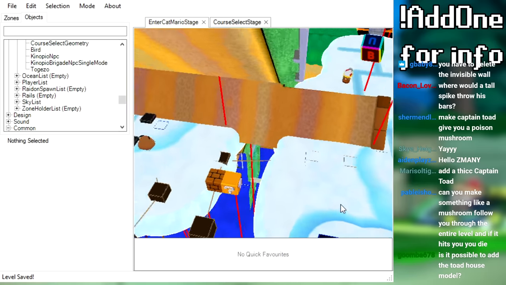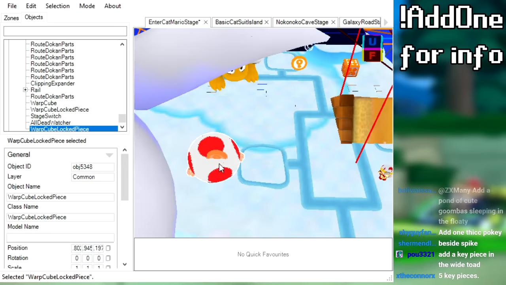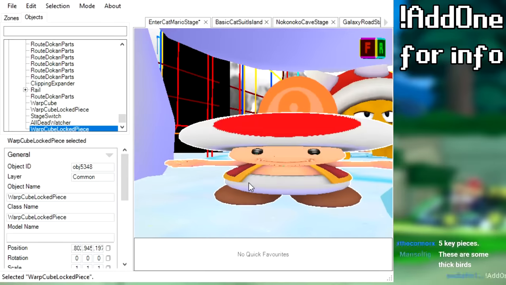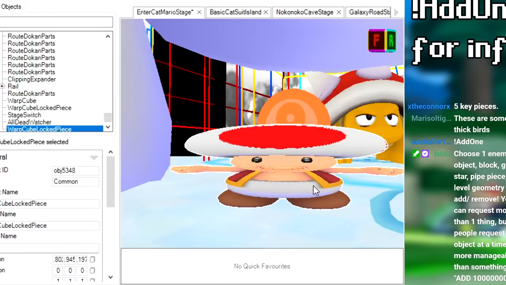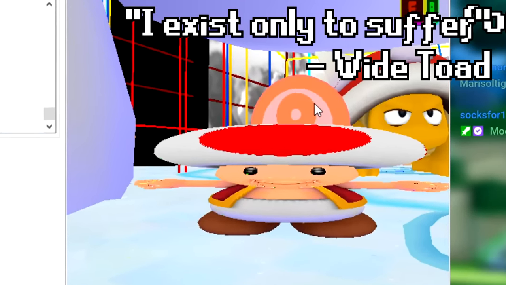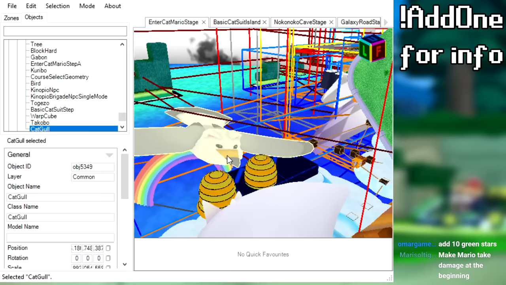Warp box would make it so you get a key first. That's a cool idea. Add a key piece in the wide toad. Okay, in the wide toad. Hopefully we can get to it. It is now inside the toad. This toad is now destined to suffer because he is so wide and he also has a piece of a warp cube inside him. We have to sacrifice the toad to get the warp cube piece so we can continue along the level. Alright, there we go.